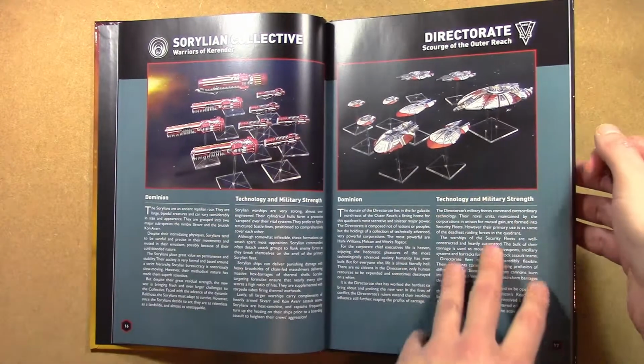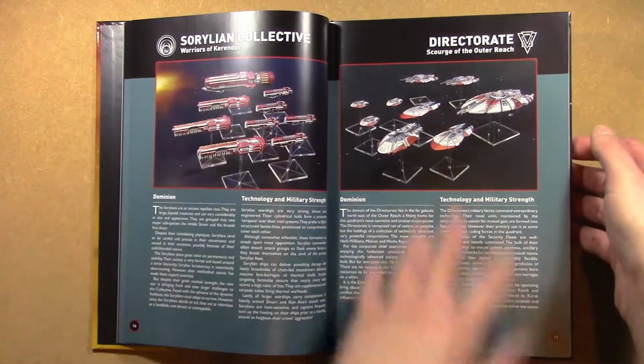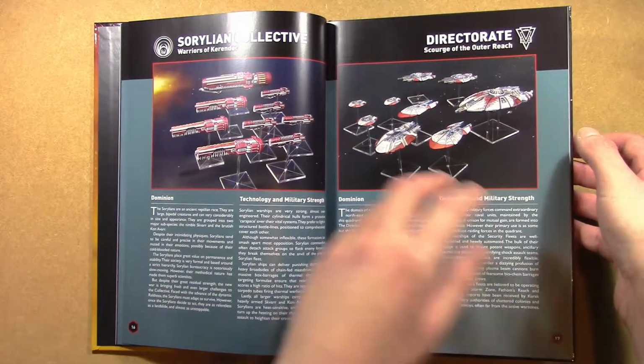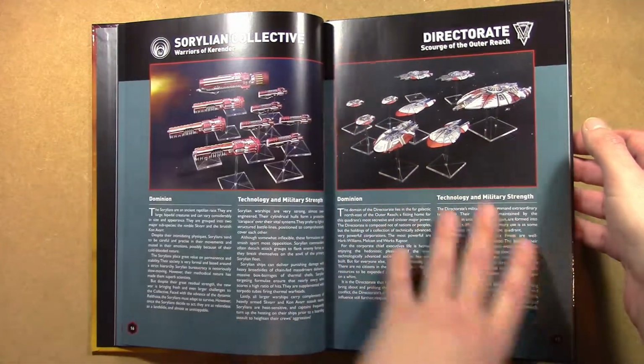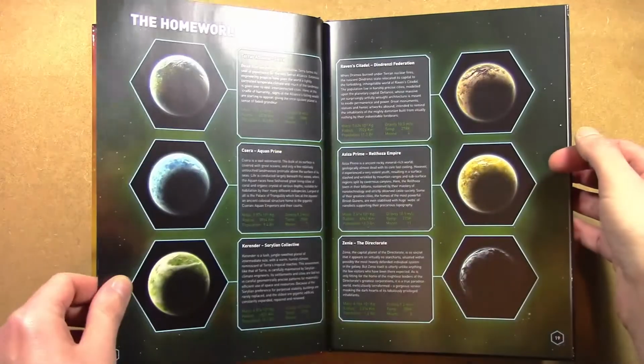The Directorate, which is basically the only evil faction in this game. They're manipulating the Dindrenzi and causing them to fear anyone who isn't them, and basically the Directorate wants to keep everyone fighting so that they can make money from war. And they also have some really cool ships as well.